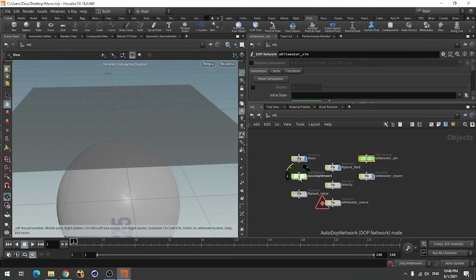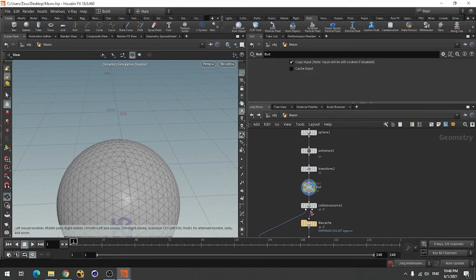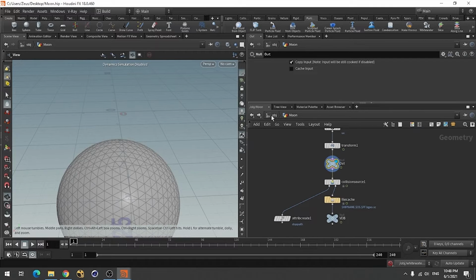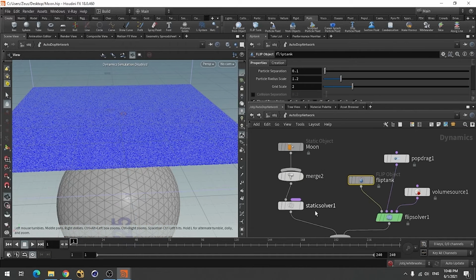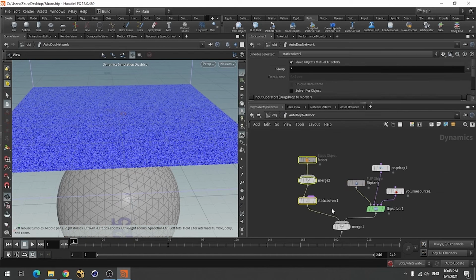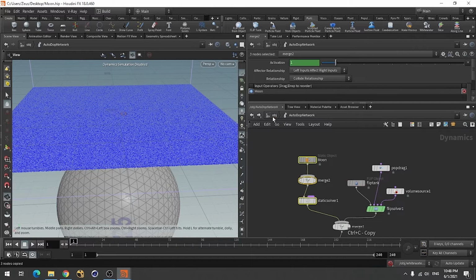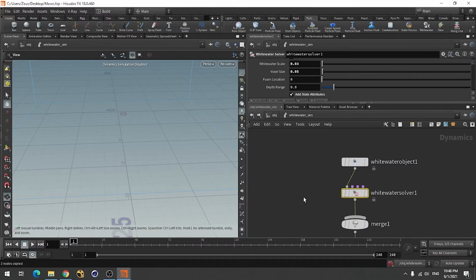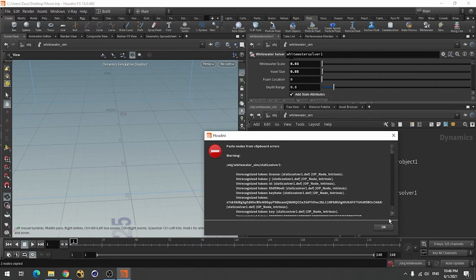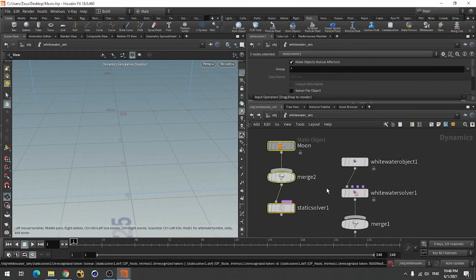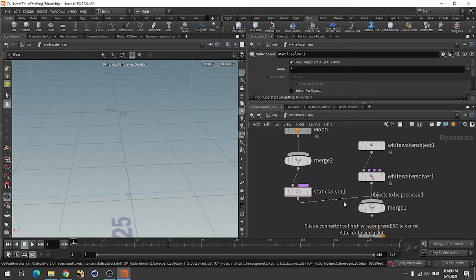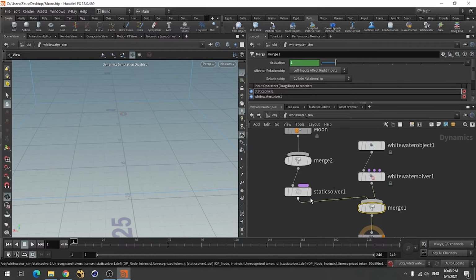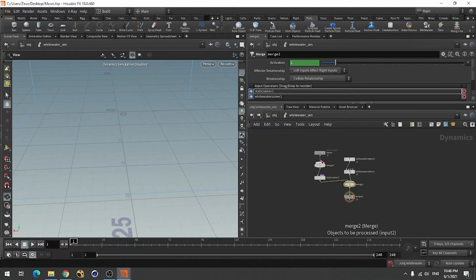So for moon, let me just go here again, or you can just copy from here, it's up to you. Copy this and go to my folder. Okay, and you can merge here, and I think I have also changed some settings.